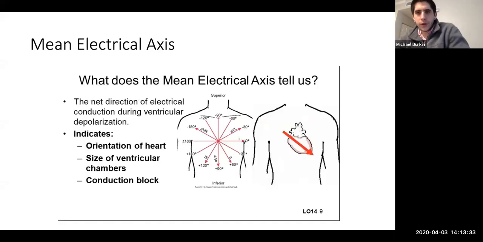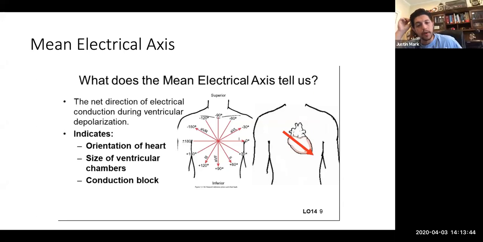I guess a quick question. Off of that image, lead 2 would be the most positive because it aligns with the direction the most in this situation. Correct. I was going to get to that too, but lead 2 should be the most positive, and lead 2 should be the best lead to look for P waves because of that reason, right?